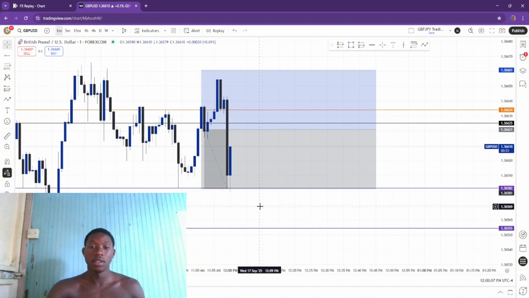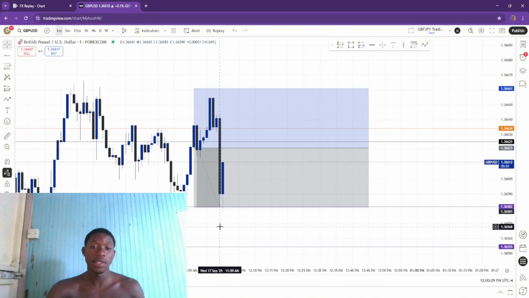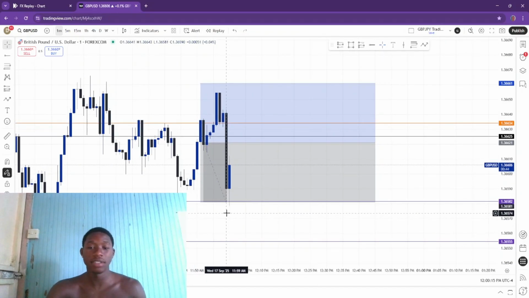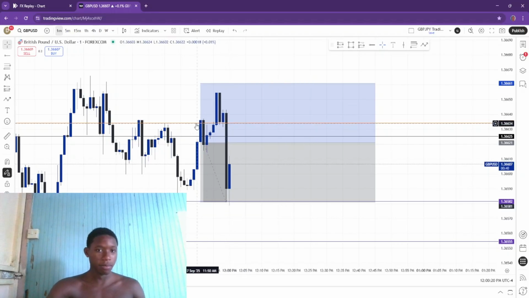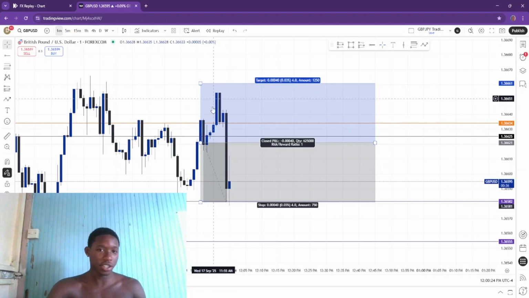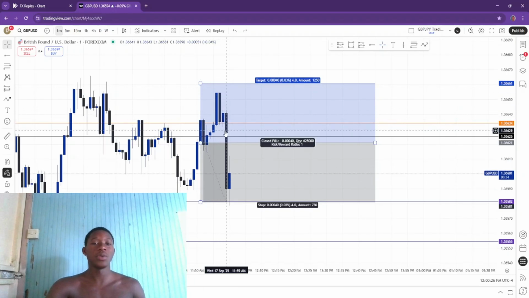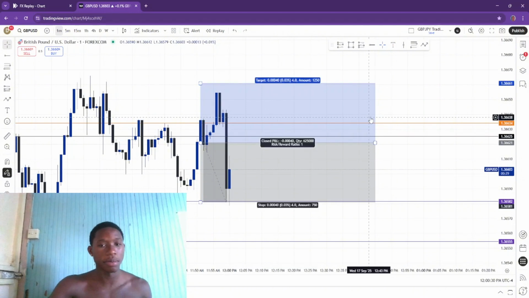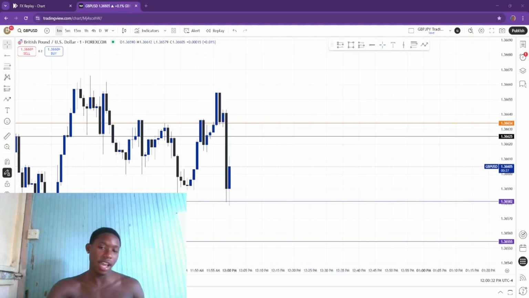Bye bye. Okay, so you'll see what I'm talking about. We saved ourselves a very, very bad trade. That would have been a loss, affecting our win rate and all that. You could see, right? Price never even hit a 1 to 1 on that trade, which is the minimum. So we would have lost that trade anyway if we were taking low probability trades. We're not taking low probability trades. Bye bye. That's I just wanted to show you all that.